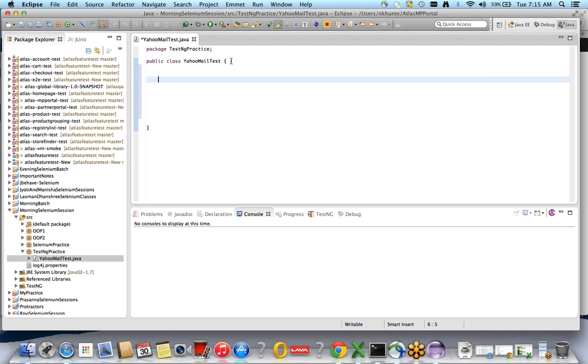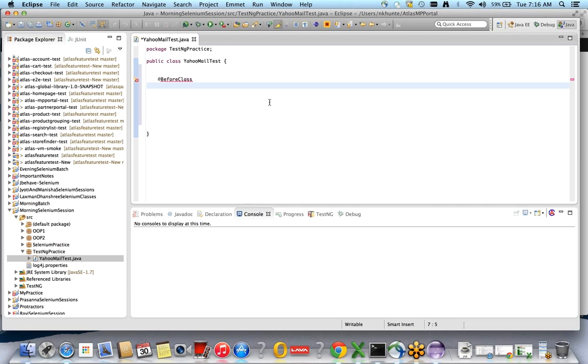Now what we have to do is write some annotations. The first annotation is @BeforeClass. Whenever a particular keyword starts with @, that is called an annotation.